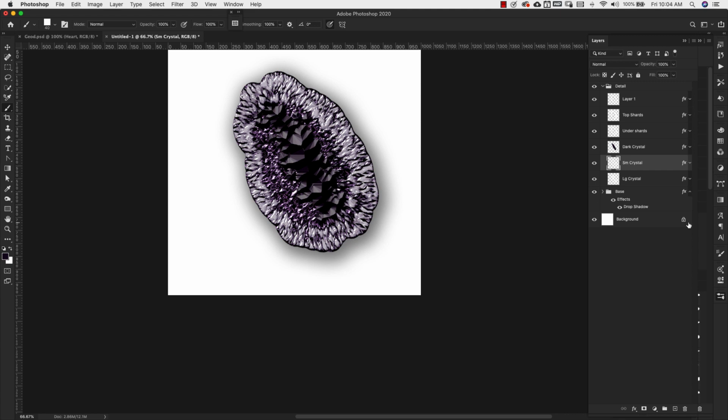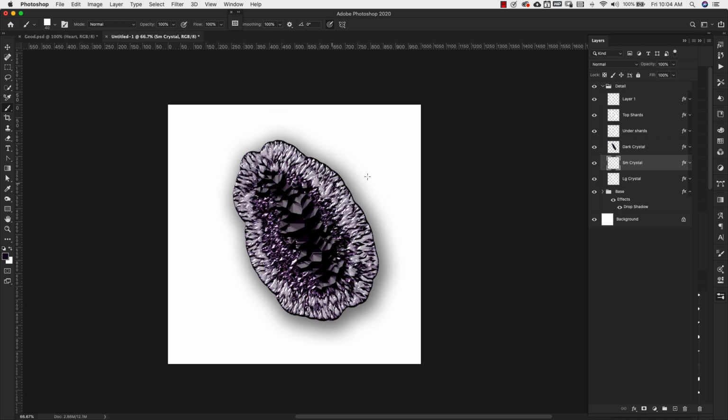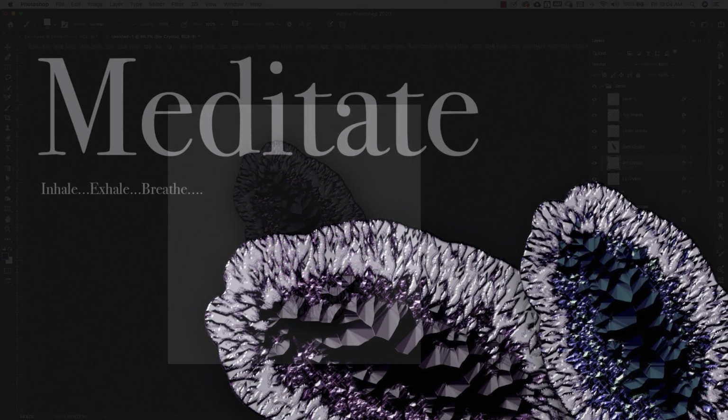And you can see when I deselected it that you have this really dark border around the edges. Now I found when I used a mask, I didn't get that effect with the mask. It only works with the selection. So when you're just using a basic selection, for some reason the mask doesn't work in the same way. This is the final outcome. Like I said, you can even add more layers up here at the top to work on this shard section to make it even more intricate, more detailed, give it a lot more depth.